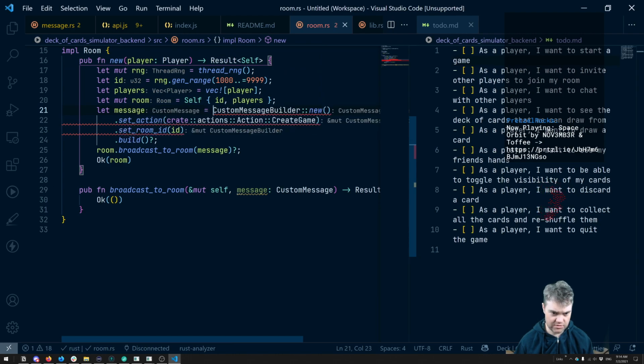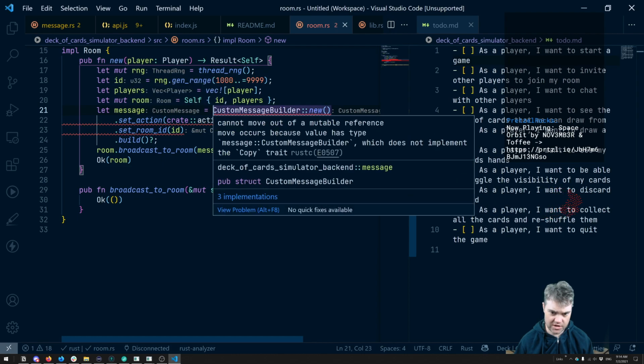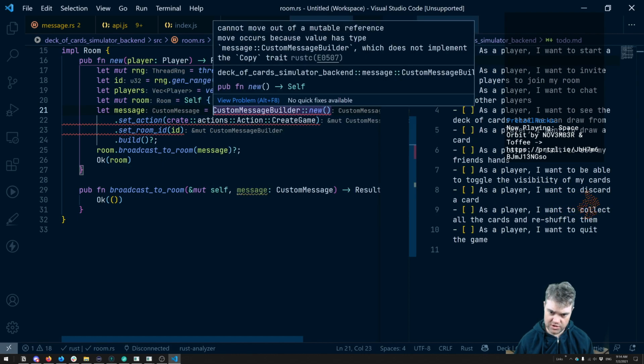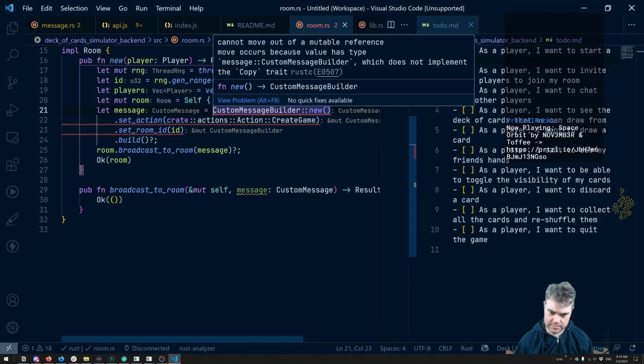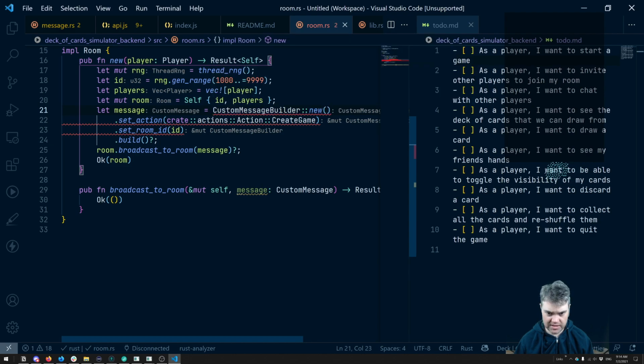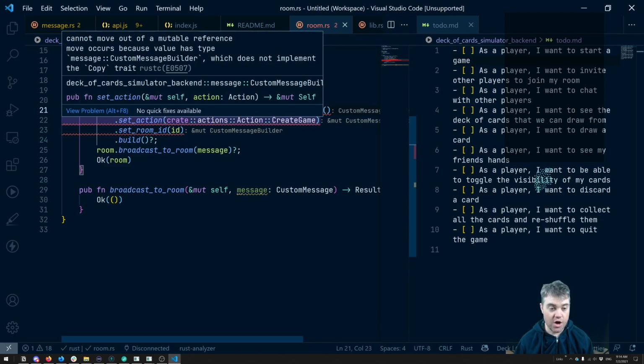This thing returns the result of the custom message, but we start here with a new custom message builder, which then comes into this, which takes a mutable reference to it.